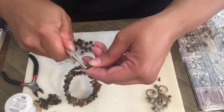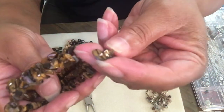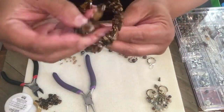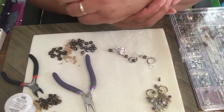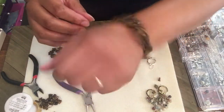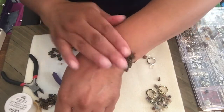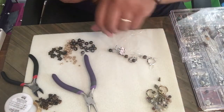Making my loop at the very end. You can see the little silver end there. And then I have my bracelet. Let's see what that looks like. Okay, I like it. Yeah, that's pretty. So this is the first layer, and now I'm gonna make a stretchy cord bracelet.